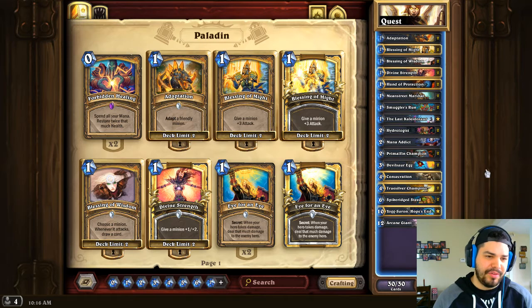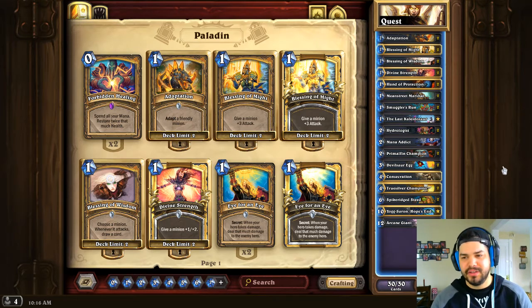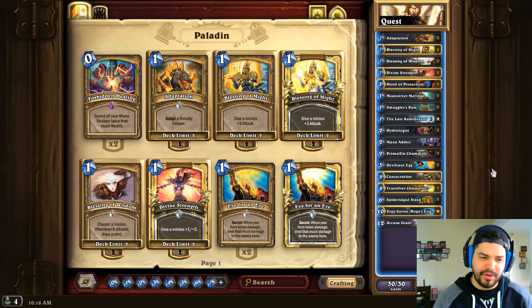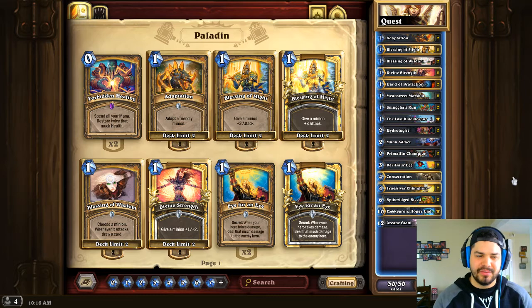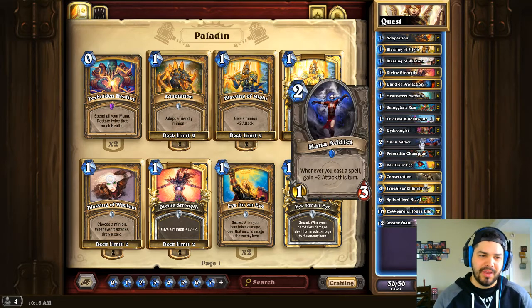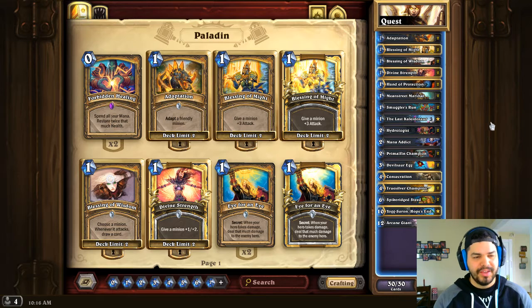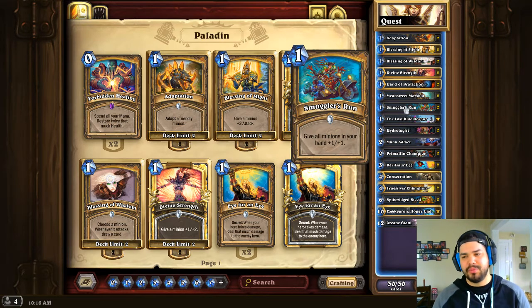Now the problem I found was trying to fit in the Consecration. It's a great spell, and I found that I needed it more often than not. And Mana Addict can be useful, not the greatest, but you definitely buff that up to hit pretty hard. And the one card in here that's probably just for testing reasons.